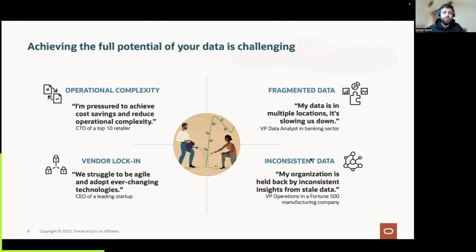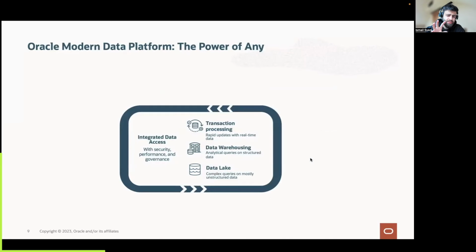So what does the Oracle modern data platform look like? Let's start with the heart of it all, where you store and process your data. Oracle can essentially handle any workload type and any data type in one single converged database. Whether you're dealing with your standard transactional data, JSON data, spatial data, graph data, even now vector data, you can store and consolidate that all in one single place and query both your structured and unstructured data in one single query. So whatever data you have, you can bring it all into that one data platform.